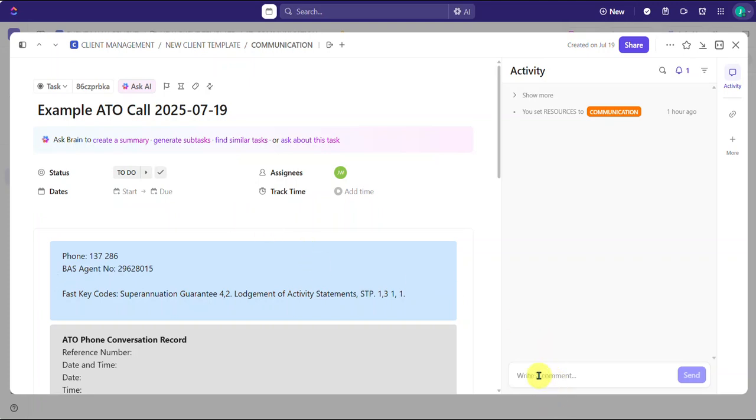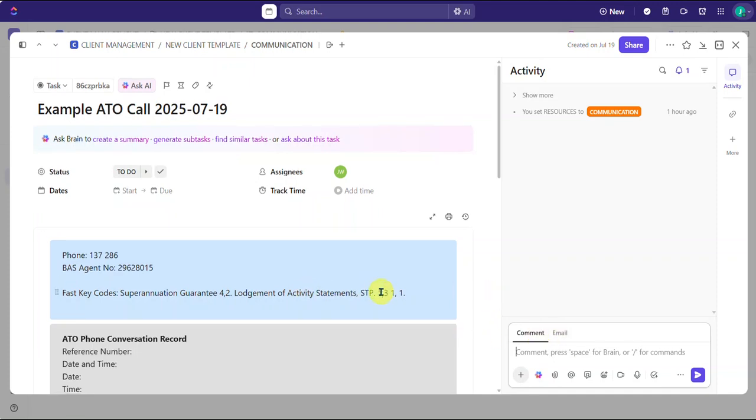You can add additional comments. You can email the client with follow-up, or you can really do anything that you need to. You can even track the time that you're working on this particular call.